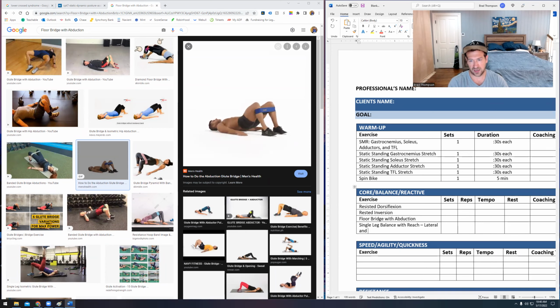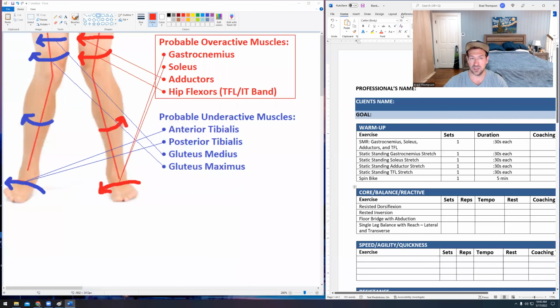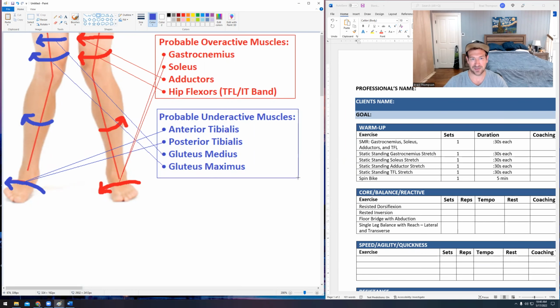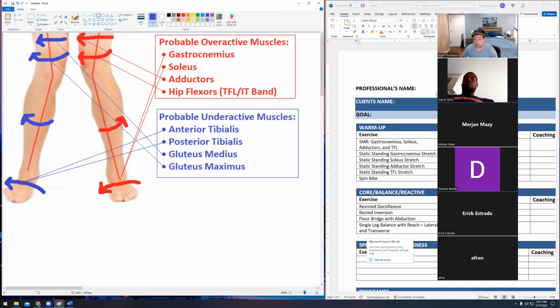I know you guys probably don't know those names just yet if you're new. Heck, you might not even be super familiar with those names if you've been with me for a while, because that is a very NASM name for stuff. The single leg balance with reach is this. I'm standing on one leg and I'm reaching with my other leg. In the textbook, the baseline version is all three planes of motion, sagittal, frontal. And then you'll notice I'm not just going posterior, I'm swinging it. See how I externally rotated my hip? That's transverse, right? So sagittal, frontal, transverse.